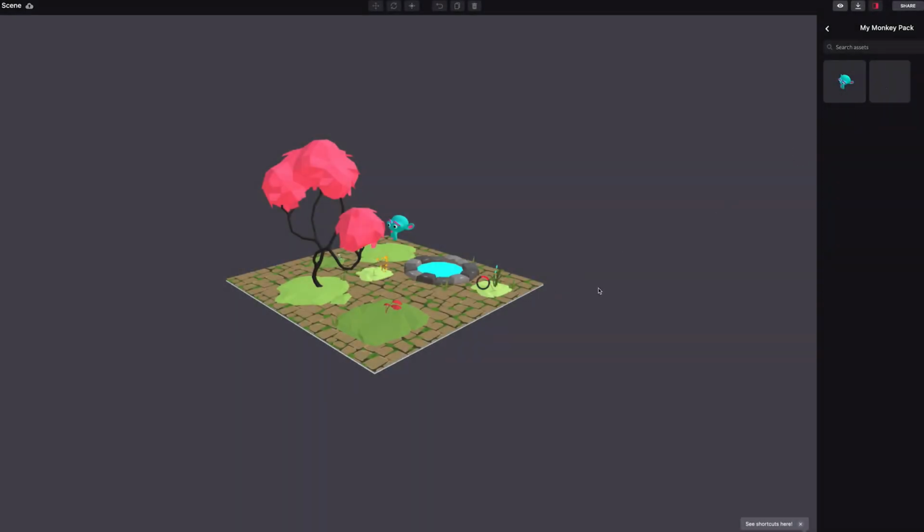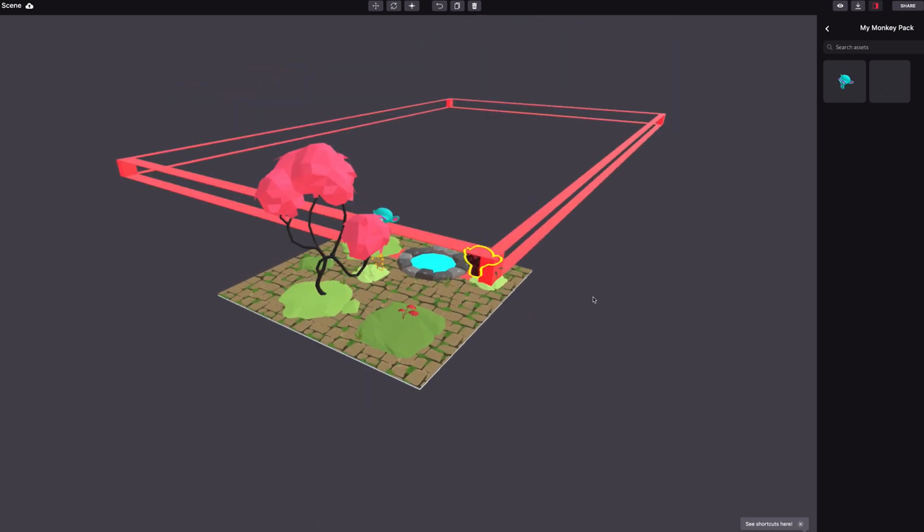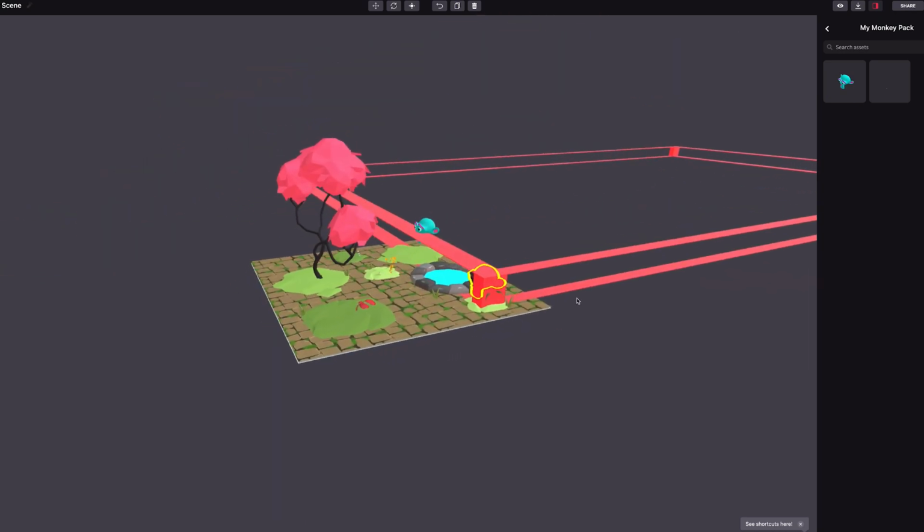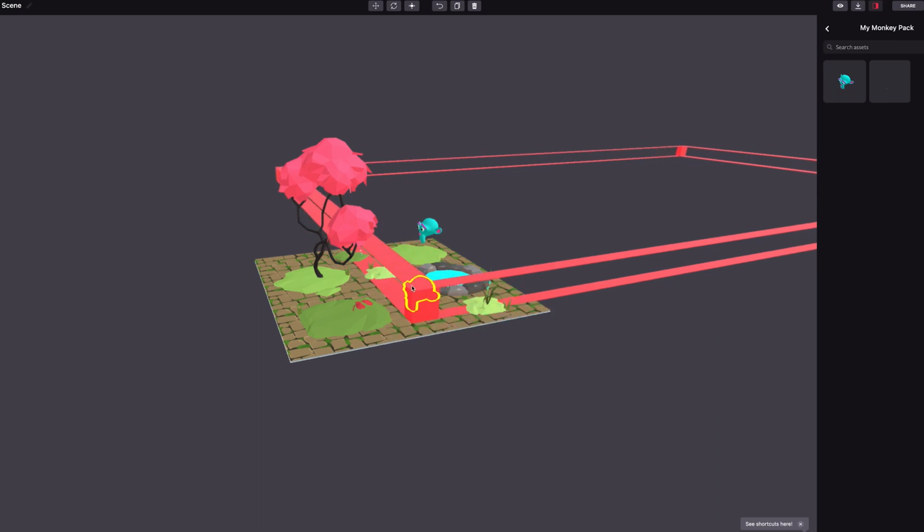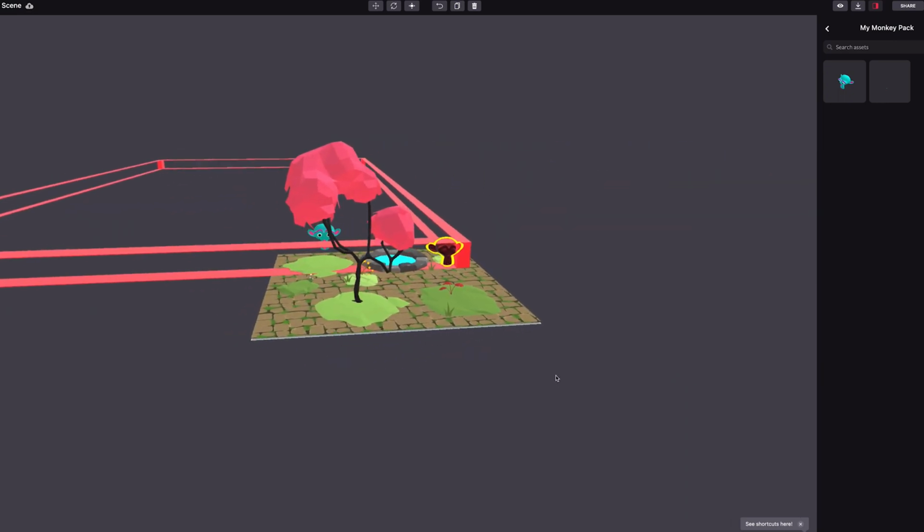For example, if you put a model in a scene via the builder or the SDK and it turns red, either the model is bigger than the land or the origin point is not at 0, 0, 0 in 3D space.